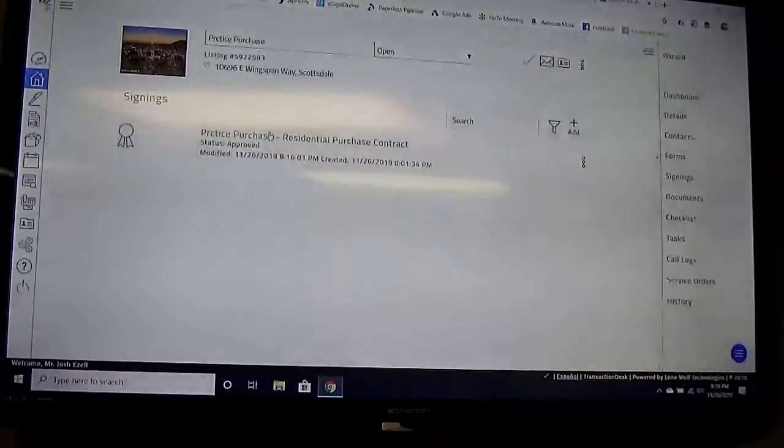Oh, so you actually had the buyer two. Okay, so you did two buyers. Yeah, looks like it did. So look how it automatically puts in that date. That's great. It's just that little extra time saver.